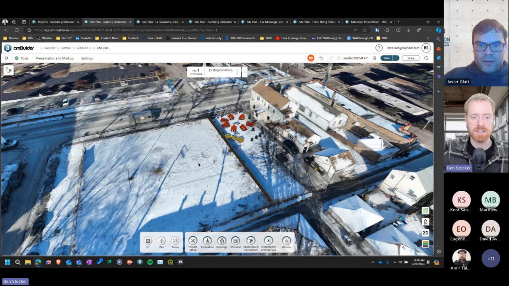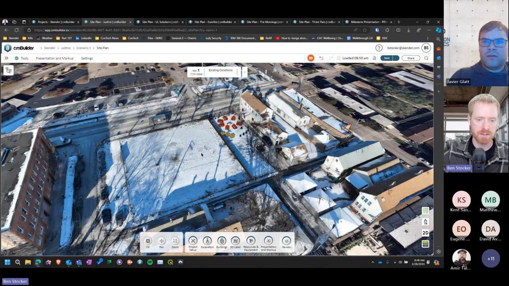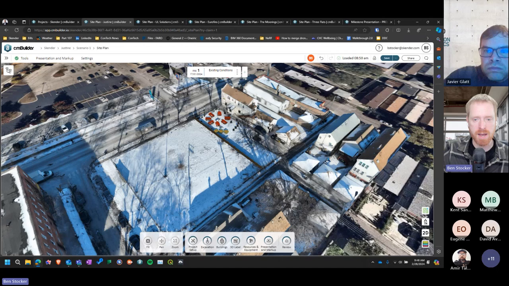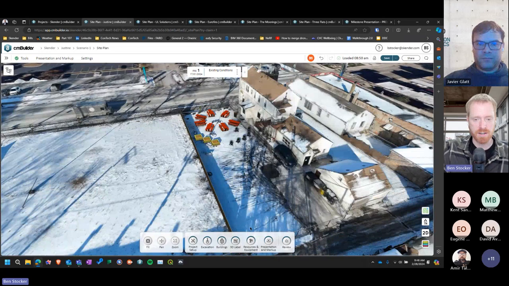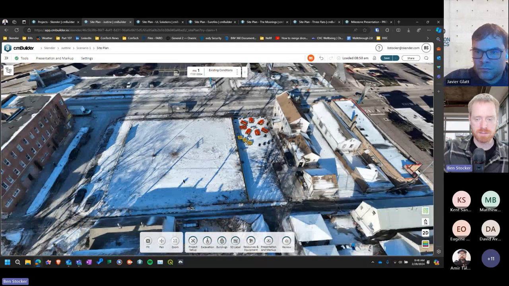On this project, we are going to be building a new multifamily housing building right here in this plot of land. And there's this restaurant next door in an old house, but it's there. We are going to have to temporarily take over part of their property, just so we actually have space to build, because there's very limited space here. So we made this little plan showing the existing conditions, and this is a drone map that I brought in, so you can see the cmBuilder satellite imagery around it.